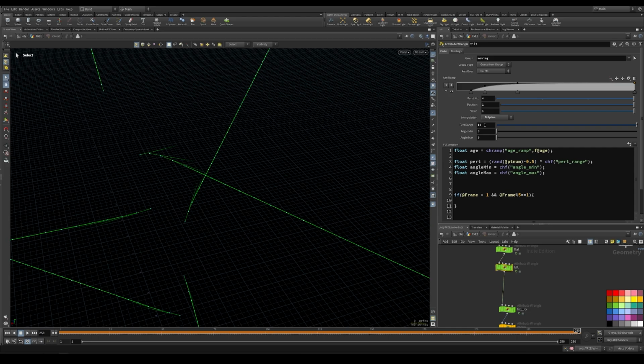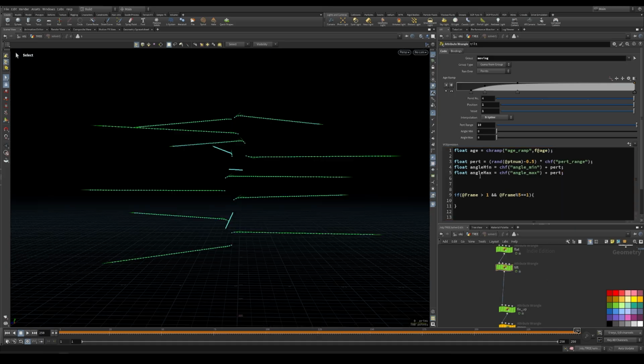And this is just the value that will be added to the minimum and maximum angle. So here CHF angle min plus pert, and same for the max. Basically, we want to set this angle. Let's set it to minus 20 for the minimum and 30 for the maximum.